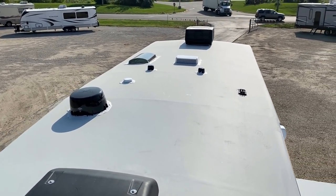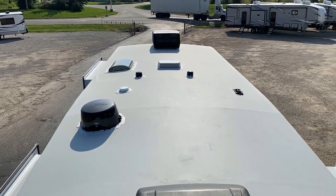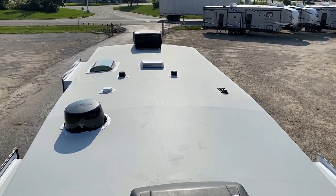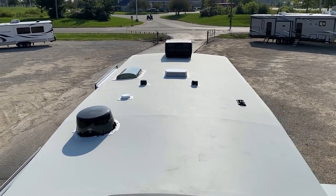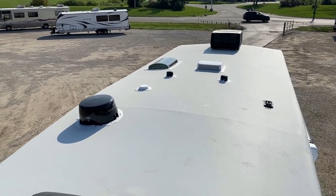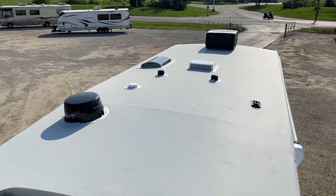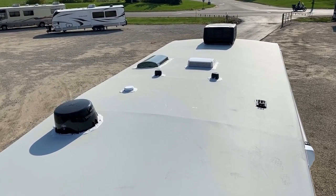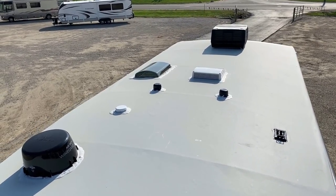Now, if you've never been on top of a Jayco before, I don't know who else really gets you on top of RVs like we do at Haylett's, but this has what they call their Magnum Truss roof system. Little thicker roof trusses, bigger nail plates that hold them together, and it's plywood decking instead of OSB, which is what about 99% of the rest of the industry uses. And there's nothing wrong with an OSB roof deck. It's perfectly walkable. But the plywood roof decking can support more weight.